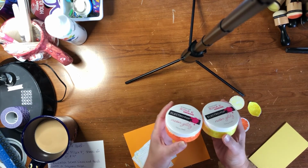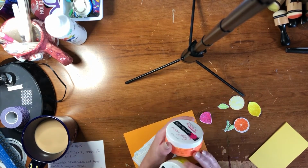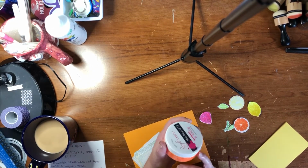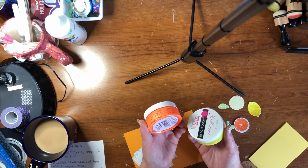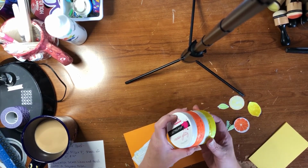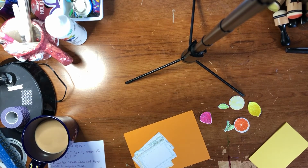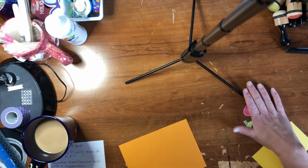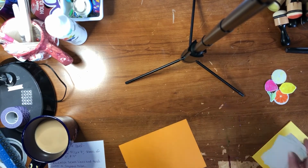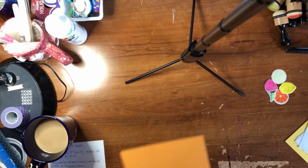And when I opened them up, the lemon one and the orange one were a little bit on the rough side, but all I had to do was stir them up a little bit and they were fine. So they were okay. I got all this stuff done ahead of time because I didn't want to do a really too long of a video. So I just wanted to get all this stuff done in advance. I'm going to set all this stuff aside. So let's go ahead and score this and we'll show you guys how.